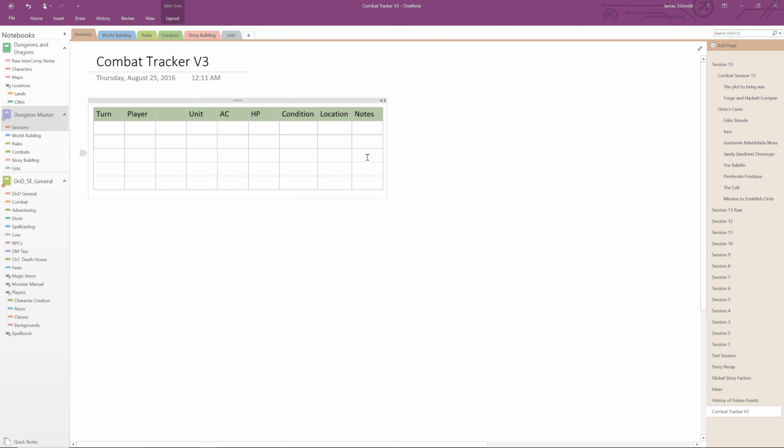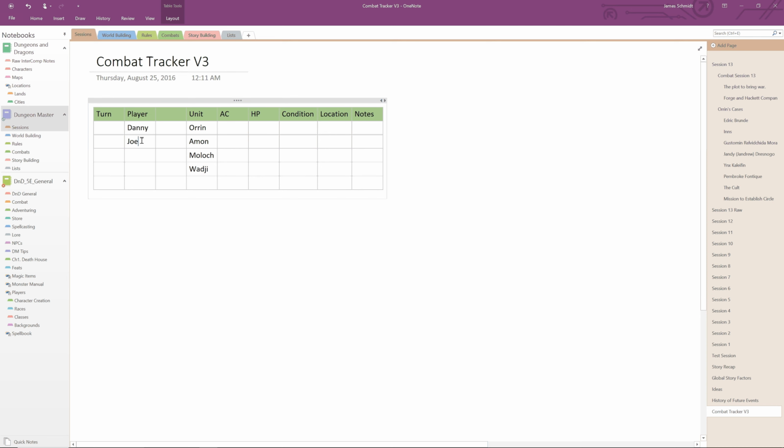So let's see. I've got my player characters, and they're pretty much going to be involved in every combat. So I'm going to pre-fill out their information here so that I don't have to do that every time when we duplicate this for different combats. So under unit, let's go ahead and type in my players' names. So their characters are Orin, and then we've got Aman, and then we've got Moloch, and then we've got Wajdi.